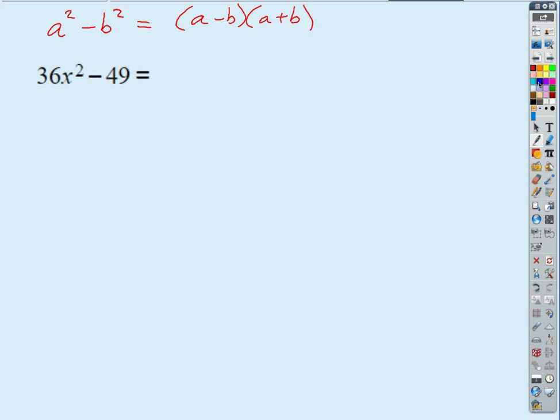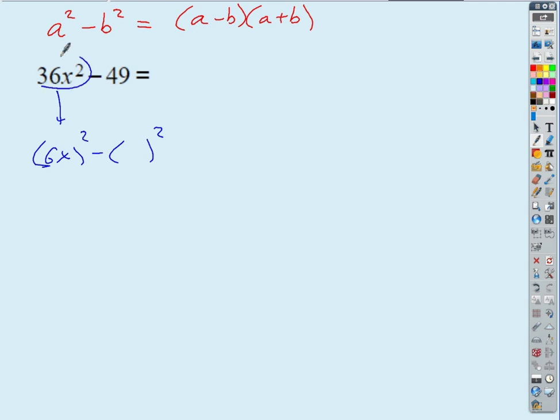So now the question is, can we write this as a difference of squares? Because it's not written as a difference of squares now. Everybody see that? It's not written as something squared minus something else squared. Can it be written using that pattern or template? Yeah. Okay, well, if so, what would go in there? 6x, right? Everybody agree?